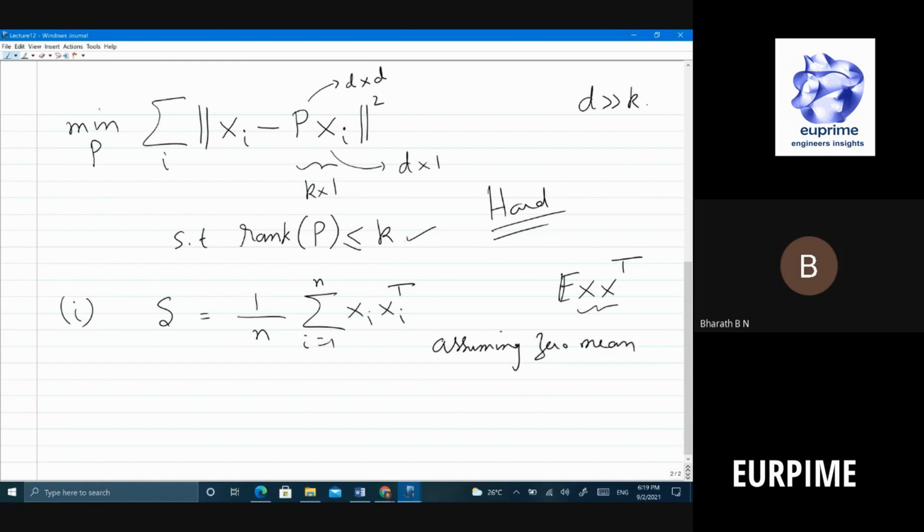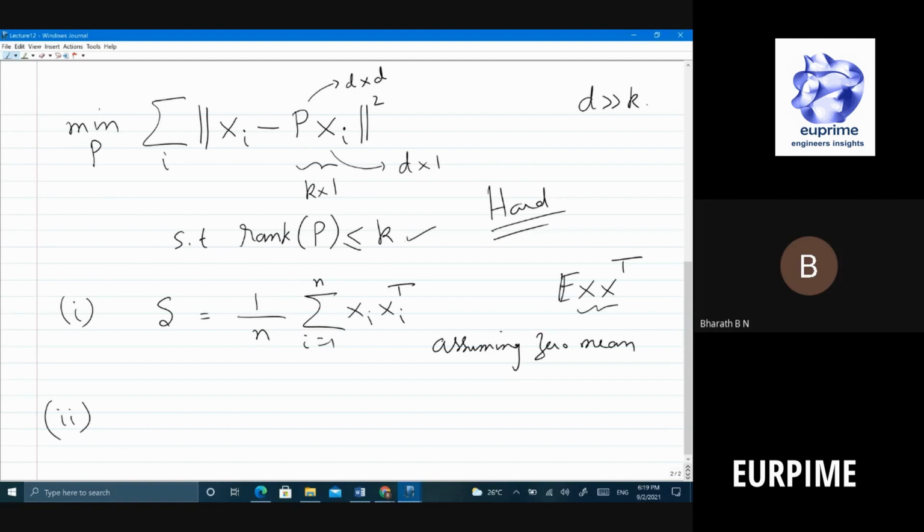Okay, so what do you do after that? What do you do after this? Okay, so the second step is you have the covariance now, right? If the mean is not zero, you can estimate the mean and subtract, and you say xi minus mu i hat times xi minus mu i hat whole transpose, right? And sum it over all i and then divide by n. Okay, so now what is the next step?